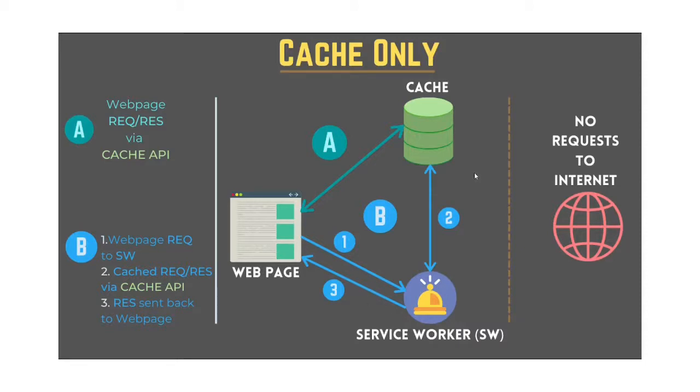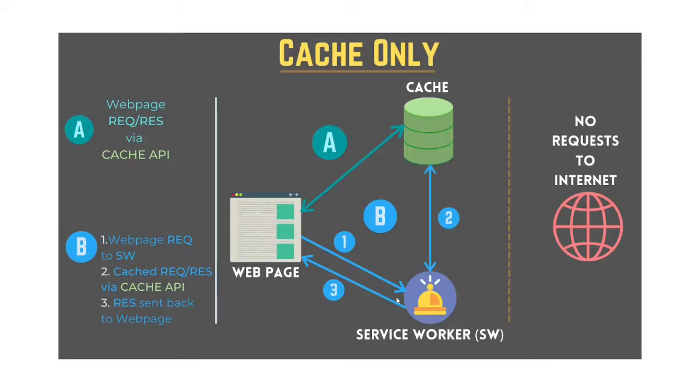This is kind of equivalent to the offline state of an app. But even when it is online, the idea of this strategy is to never reach or make requests to the internet. So that is the cache-only strategy. In all these strategies, in the visualization, we'll be using these four entities: the web page, cache, service worker, and the internet. Like I said before, this will be only suitable for the static resources, but for dynamic resources, the app will have to access the internet.